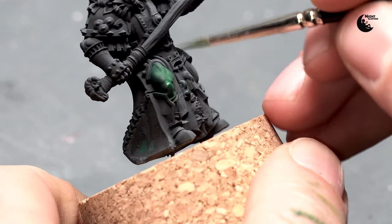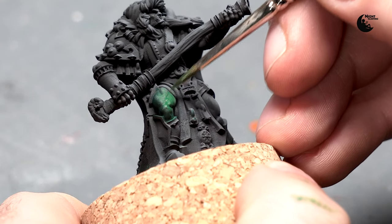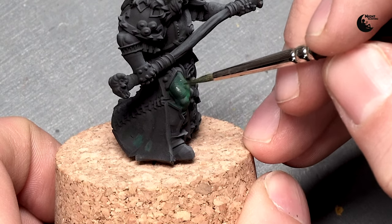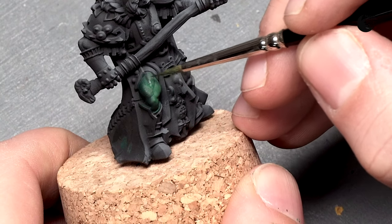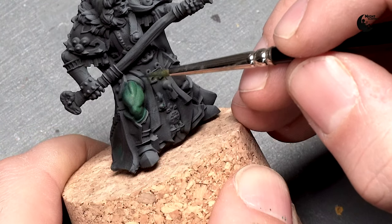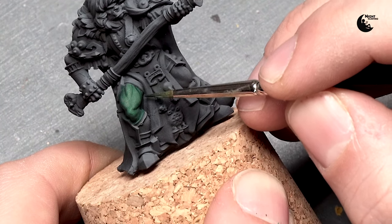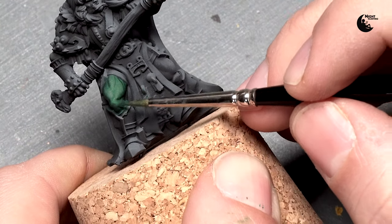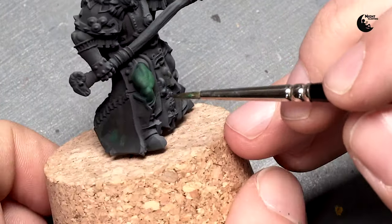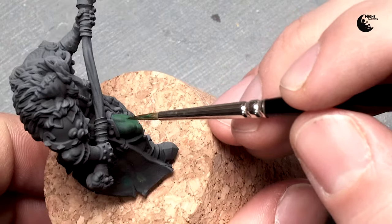So with another layer of that green, it should be more intense because it's so diluted. You can't expect it will be perfect from the first application of the paint. That's why glazing in this technique requires a little bit more patience, because you need to wait when it dries, and then you need to apply a few more layers to make this more intense and vivid. Okay, so this is probably a second layer already applied. I still need to wait till it dries.